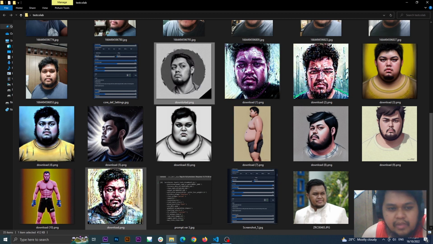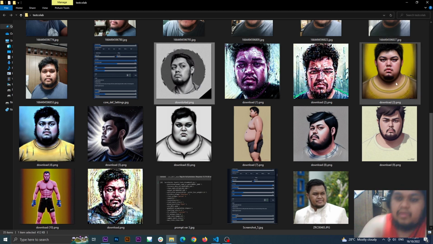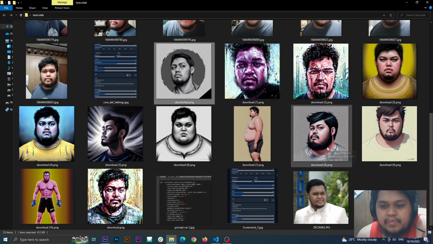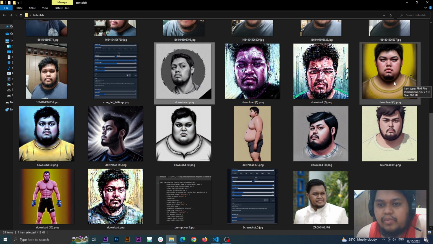So I did this using Stable Diffusion and Dreambooth locally. So I will teach you that in my next tutorial, and also I will teach you on how I install the Stable Diffusion locally.